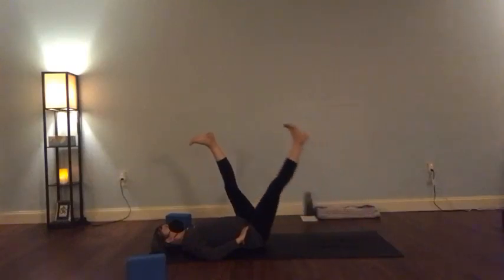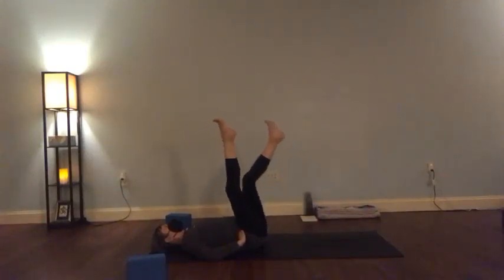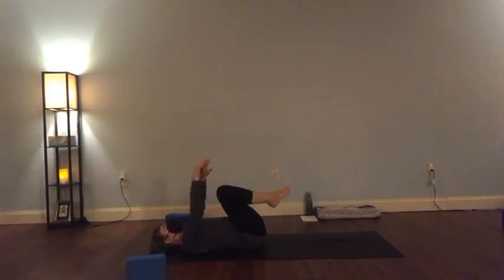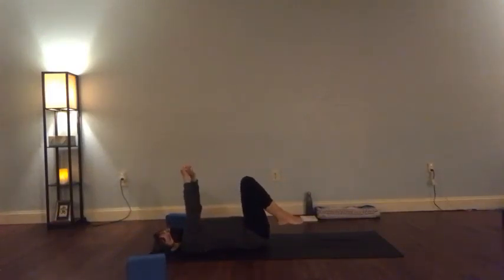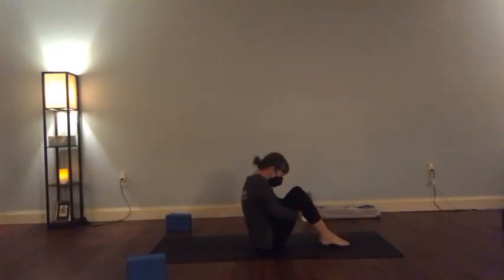Good. And then finish off, bring your knees on back into your chest. And you can decide if you want to roll to your side to come up to sitting, or maybe you like to roll onto your back and roll up to sitting that way. It is totally up to you.